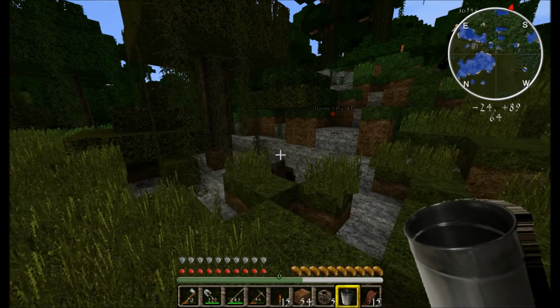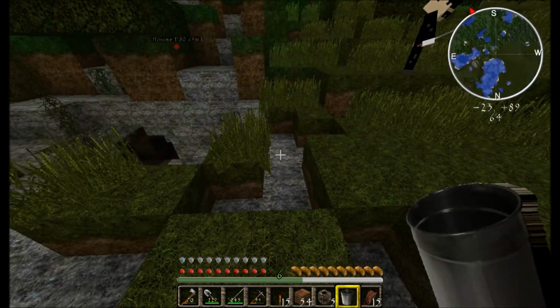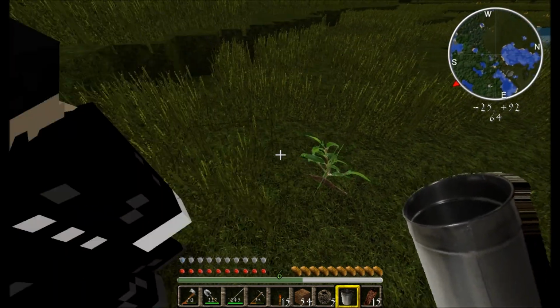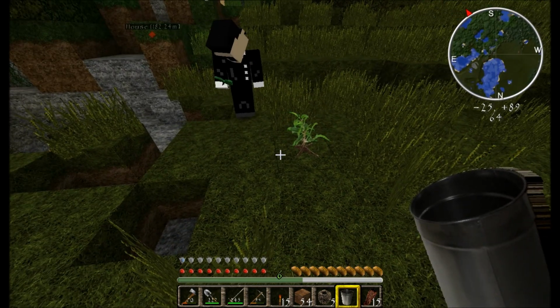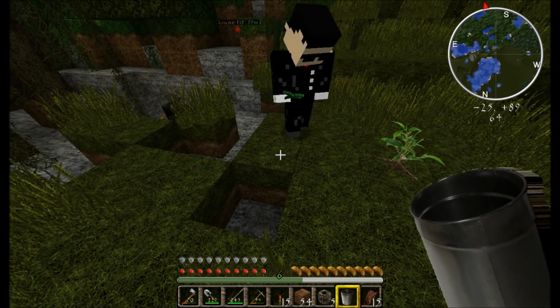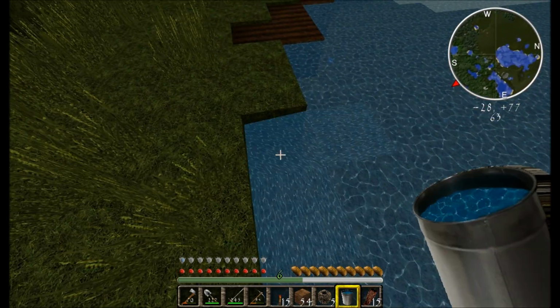Here, I'll show you what the jungle saplings look like. They look like this, right there. And a normal one looks like what? A normal one looks like that. Oh, okay. That one's mine. Let's start our own jungle. Put a jungle sapling right here.